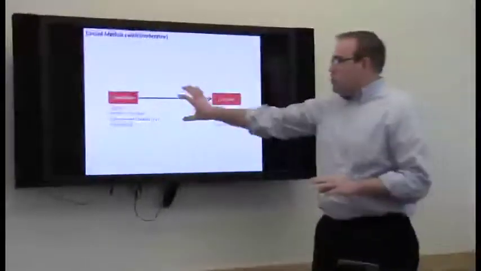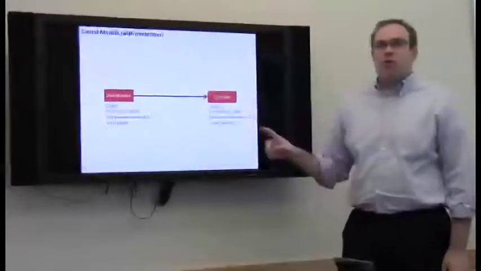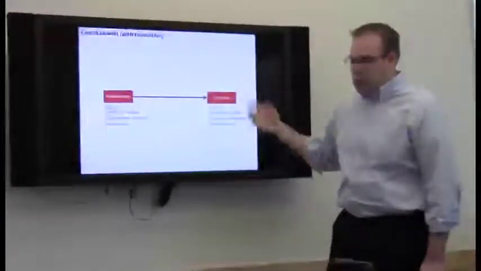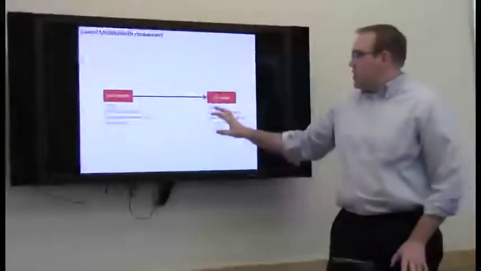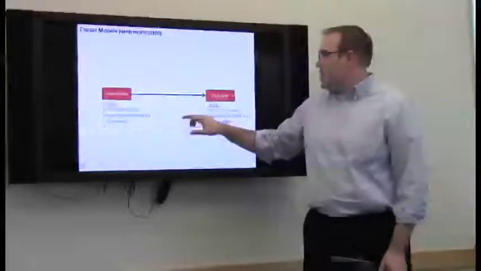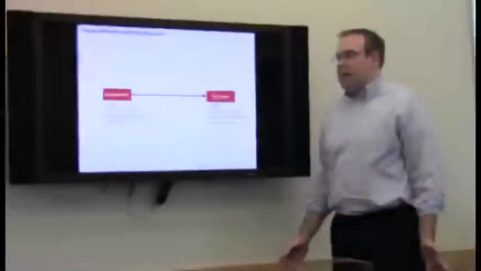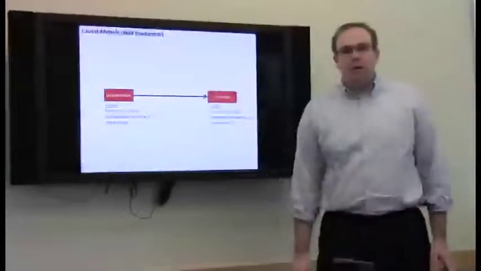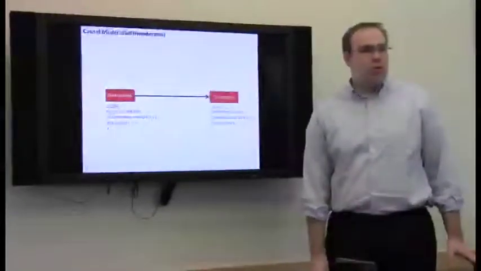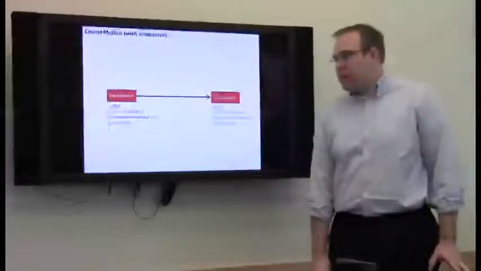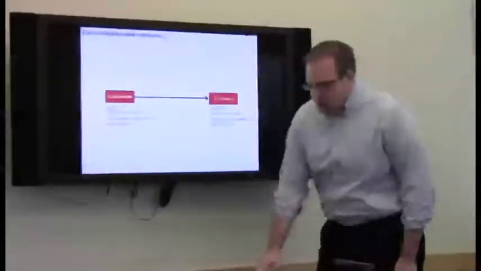So what we're seeing is a basic causal model, and we're going to develop it a little bit more. So does anyone have any questions about these two boxes and the arrow? We're going to talk about moderators and mediators now. Is everybody familiar with those two concepts? Feel confident about them? Okay. So we'll talk about moderators first.